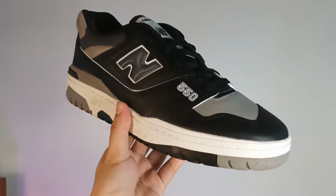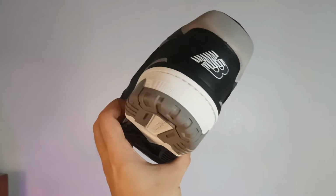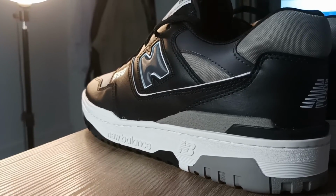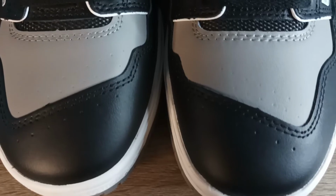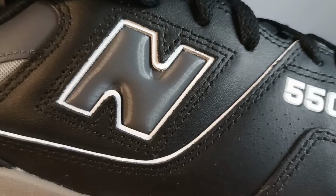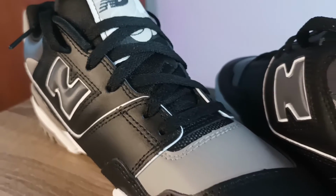Speaking of the Forum, I'd say the 550s are constructed quite like those, give or take a few things. Going over the shoe, and it's easy to see why they enjoyed such a comeback, especially over the past year when vintage sneakers started to take over. For starters, it's a low top, which is generally easier to wear nowadays. Plus, it's got a full-on leather upper, which is pretty thick and smooth. The layering is on point and gives more depth to the design, and it's got minimal branding hits on both sides and the back.